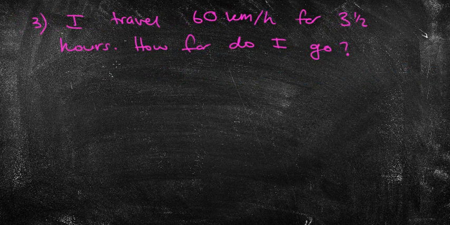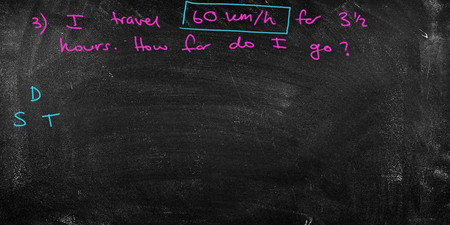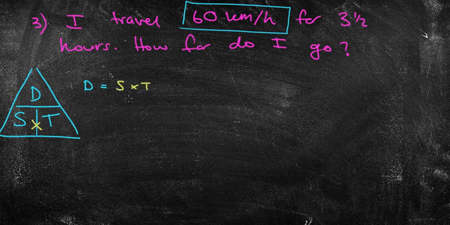I travelled 60 kilometres per hour for 3.5 hours. So this is looking at rates in a slightly different way. Now, you may or may not remember the DST triangle, which helps us for any distance, speed, and time questions. What this little triangle means is that if I'm trying to find the distance, then all we simply do is multiply the speed and the time. If I'm looking to find out the speed of something, then all I need to do is divide the distance by the time. If I would like to find out the time it takes to get somewhere, then I do the distance divided by the speed.